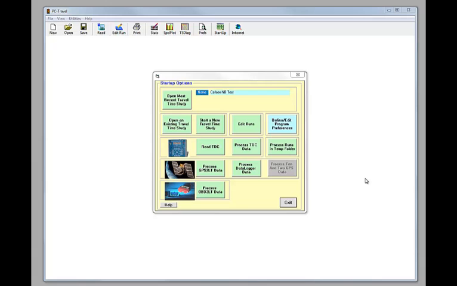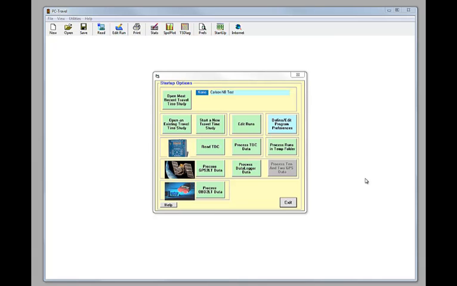In this tutorial, I'm going to give you a quick introduction to PC travel. This tutorial is primarily for people that haven't seen PC travel yet, want to take a look at it and see what it's all about. If you've used PC travel in the past, but not recently, this also would be a good tutorial because it shows many of the new features that have been added to PC travel in the last few years.